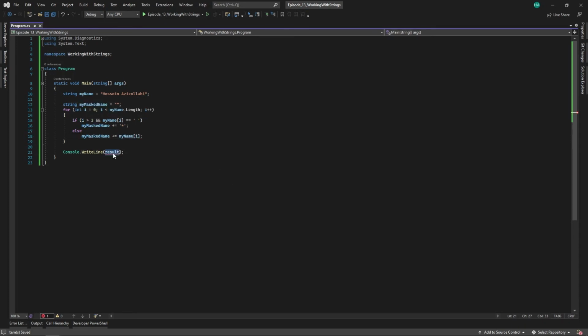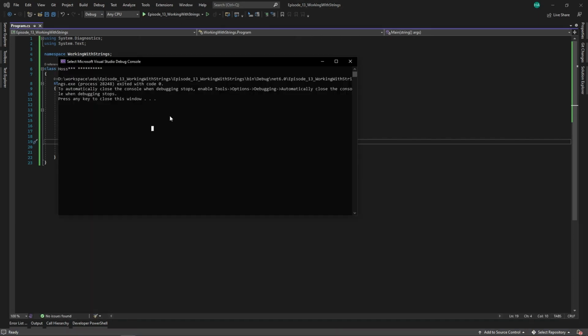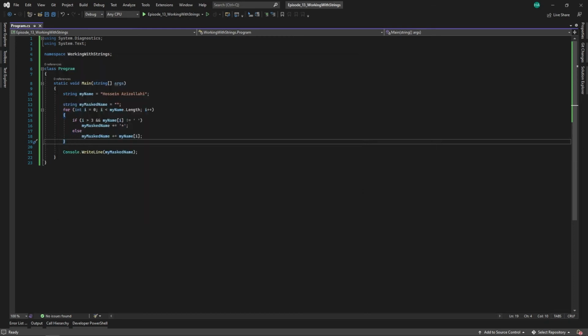Now let's replace this in. So now I just forgot that it should be not space. I should be greater than 3 and not be the space. So you can see that we are showing the 4 characters of my name and the spaces here, which we can know that this part is our family name. So that's it. Now I wonder how long does it take to show this part, because I believe that we can improve this.